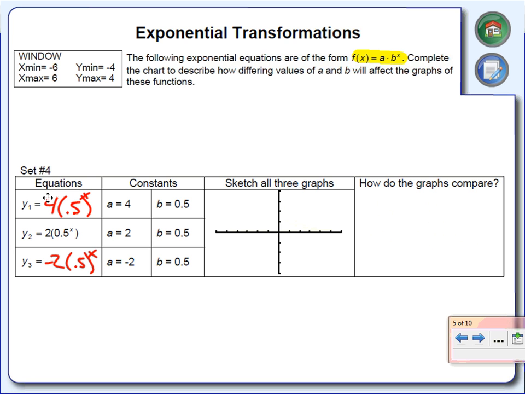Now, notice on this one, the A values are different, the B values are the same. What is that telling us when the A values are different? If I look at the graphs, what am I going to notice? Different y-intercepts. Very good. So go ahead and graph that for me. Put that in your calculator and sketch me a graph of what you see. Again, we should be seeing different y-intercepts, and that's because all the A values are different. We got a 4, a 2, and a -2.